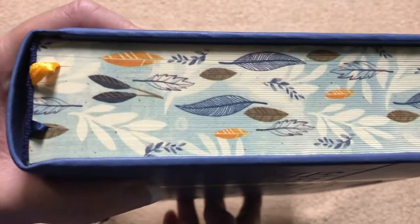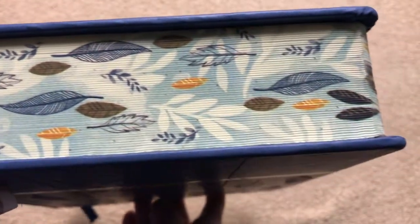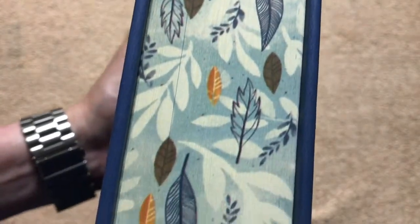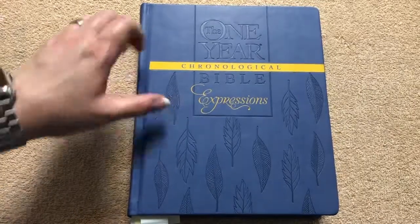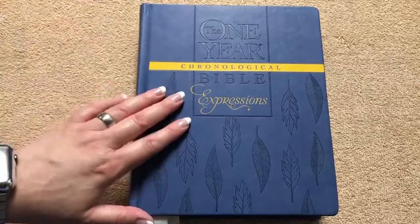And one thing that you'll love is these page edges. We've got blue head and tail bands, and the design that they did on these page edges I think is absolutely gorgeous. It just looks really, really nice. I love the way that they do these types of Bibles. It kind of reminds me of the way that they do the Inspire Bibles with the decorative page edges. So this is just really neat.